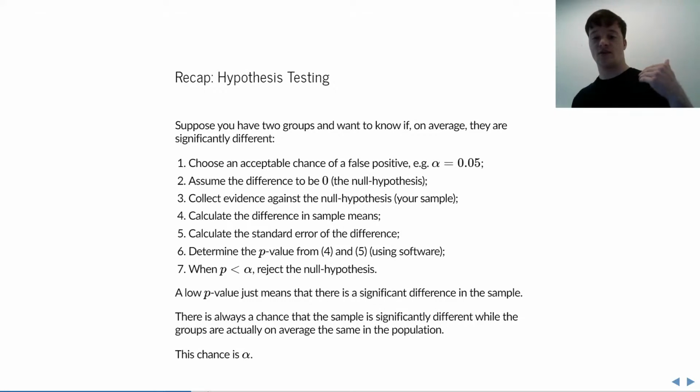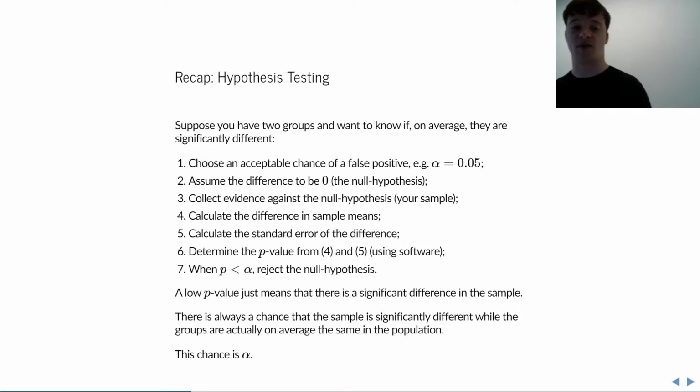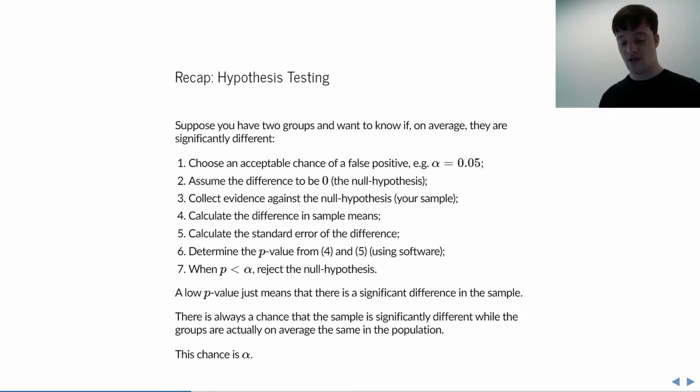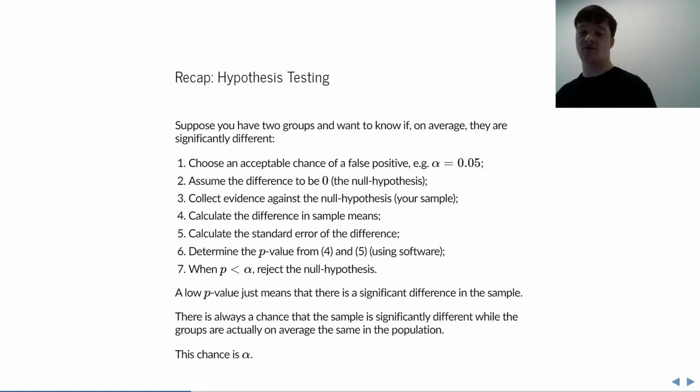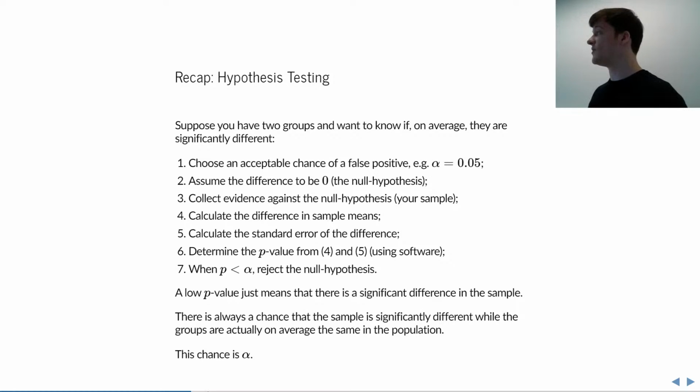Okay, so let's quickly one more time recap what a hypothesis test is and when we call something significant, because that is vital to understanding this problem. So the first thing you do, if this is a clinical trial, you actually have to register this, is to choose the acceptable chance of a false positive. So almost everyone works with 0.05. It's an arbitrary number. You can choose something else, but using 0.05, it's not wrong. It's fine as long as you state that before seeing any of your data. So in a clinical trial, you have to register this, and you cannot come back after getting some data and say, hey, we changed it to 0.1.